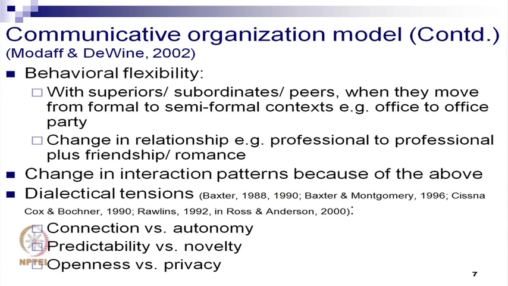Openness versus privacy: how much should you disclose, what should you say to the person you're with in order to avoid confusions, and where should you draw the line and say this is absolutely private information, and whether the boss becomes a friend or not, because we are connected so tightly at work, I will not share this information no matter what.